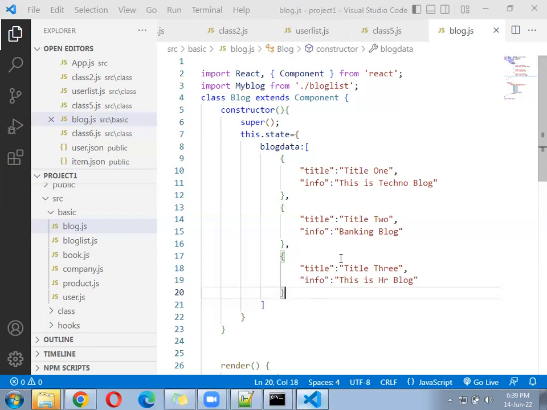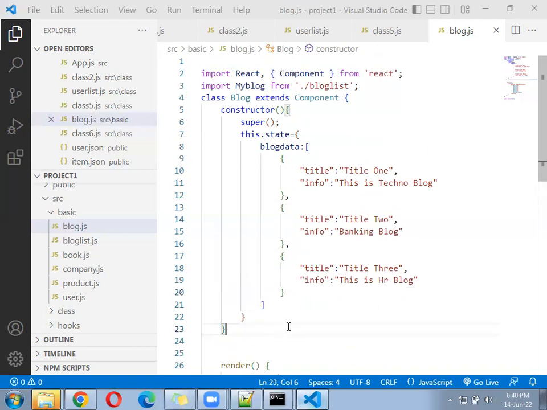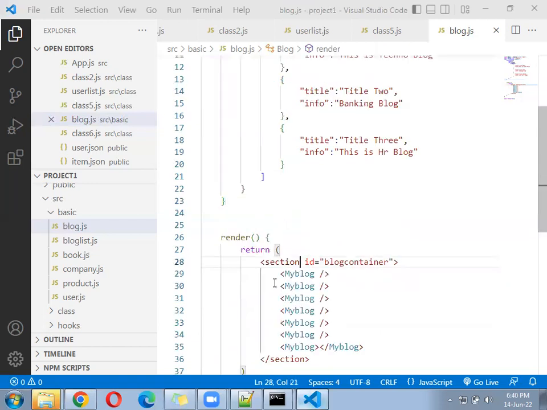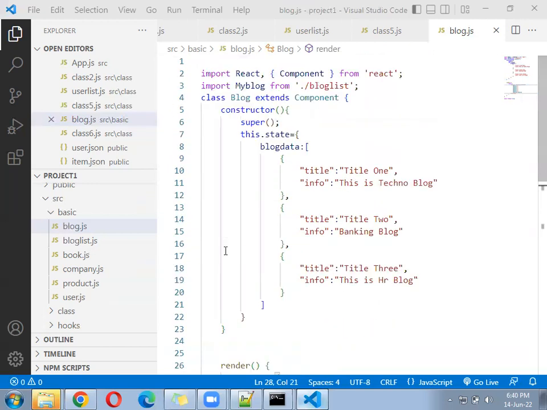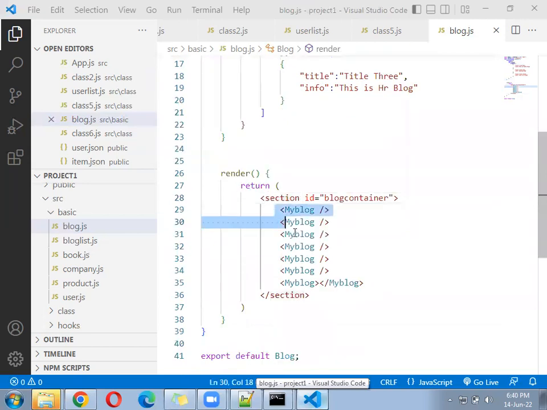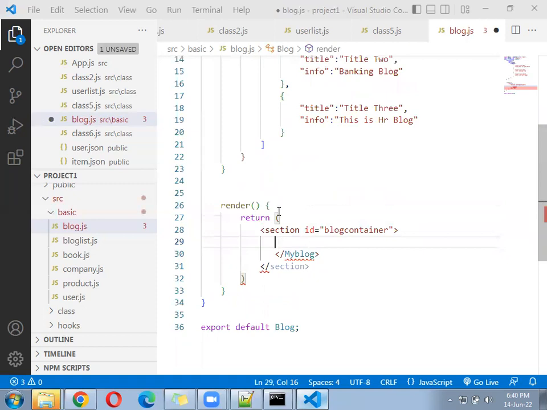Ready? Calm down. Now in the component, here we are calling my blog. My blog will not be static now. We will call it dynamically. This my blog will be based on the map function. So we can write here, what is the array name?